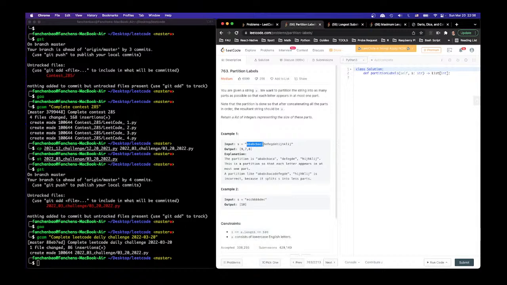But then, so we have this range. Then we look at B, right? And B, it's within this range, so B is good. And C within this range is also good. And nothing else, right? That's it. So we walk through this thing, and that's the first partition.